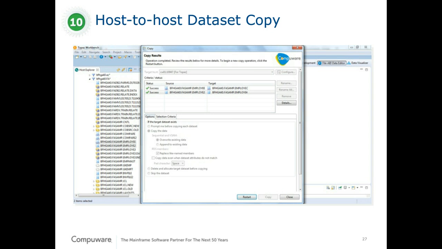Move one data set or multiple data sets between systems, even systems without shared DASD. It's a simple right-click, copy, paste it into the other LPAR configuration listed in your tree view, or just drag and drop them into the PDSs or the files where you want it to go. And it will give you the option to rename those data sets or keep the same names on that other LPAR.